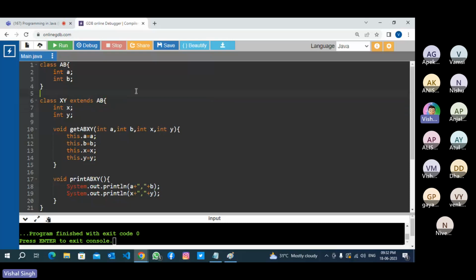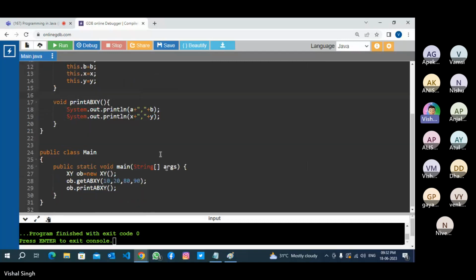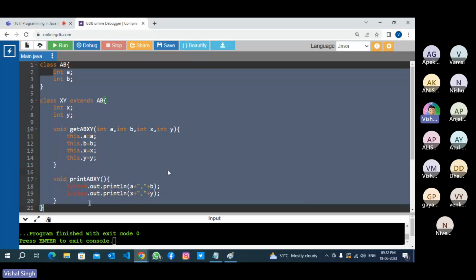To inherit every property of a class. Whenever you extend a class, the child class inherits every property. It doesn't matter whether it is member data or a member method, it inherits all the properties of the class. So you can use all the properties here inside the child class. This is an example of single level inheritance.